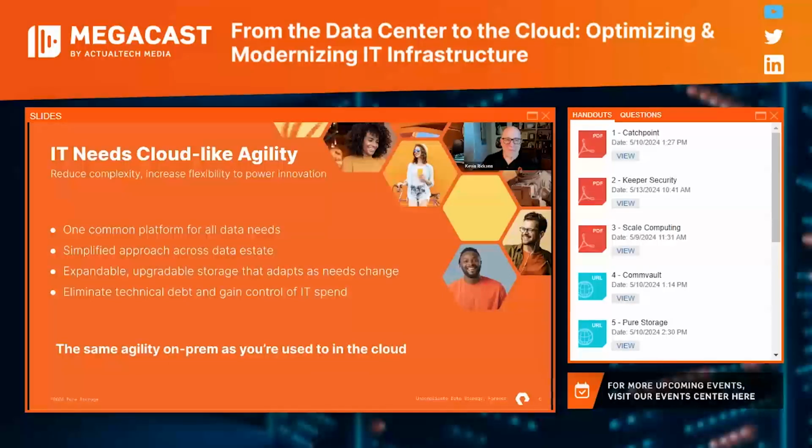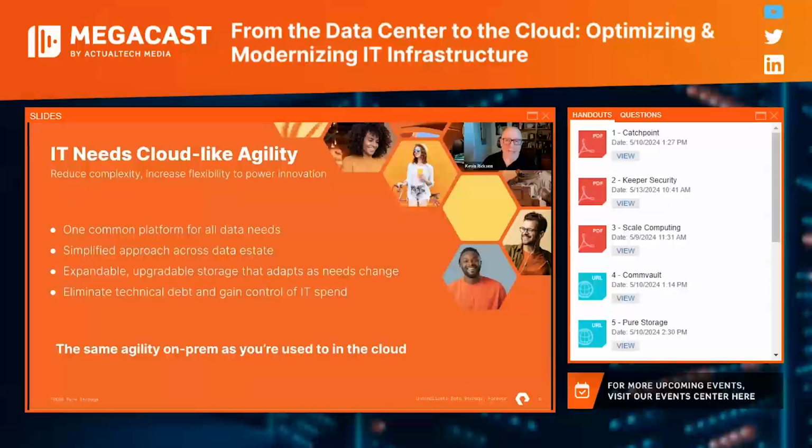So reducing that complexity is super important to have your data infrastructure feel much more like the public cloud. Expandable, upgradable storage as well that can adapt and grow with your needs as you go along your journey. What this is going to mean is that it's going to get rid of the need for big infrastructure replacement projects every few years. And that means you're going to be reducing or eliminating the amount of technical debt, certainly within your storage stack. And that means you can be further along to retiring your technical debt in other parts of the organization.